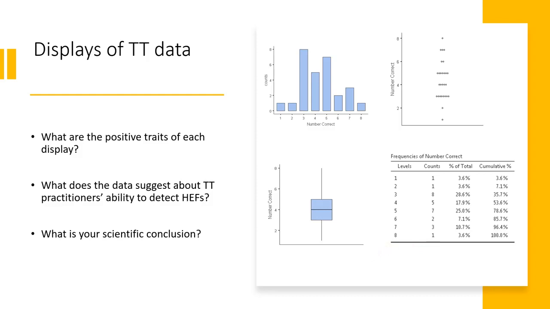In terms of scientific conclusion, this data does not seem to be very compelling in the sense that it does not suggest that the therapeutic touch practitioners can actually sense human energy fields. Now, you always want to be careful. You don't want to draw firm conclusions from just one single data set. But if you look at the literature on therapeutic touch, most of the studies that are done with good methodology show that the practitioners are not very good at even sensing human energy fields.